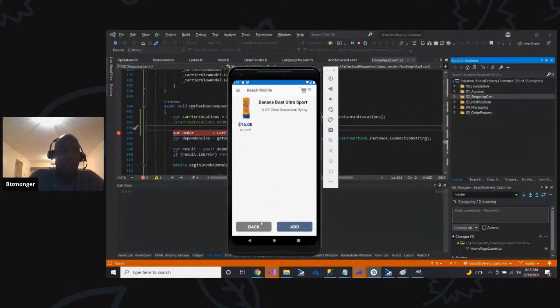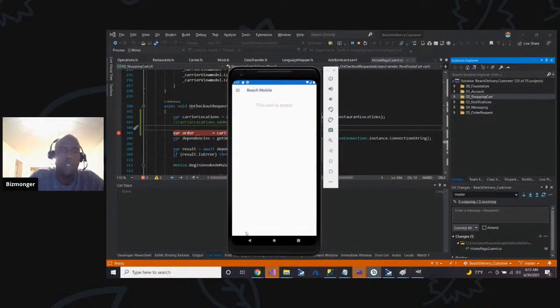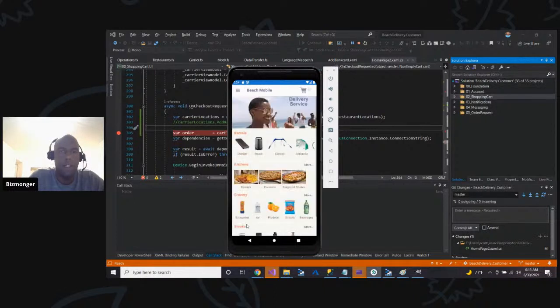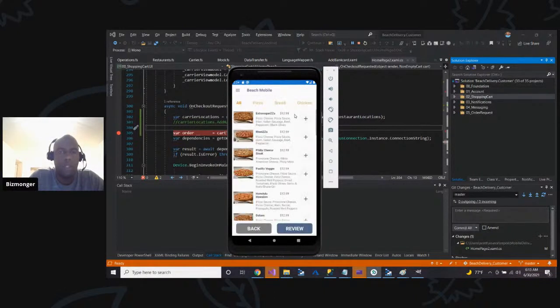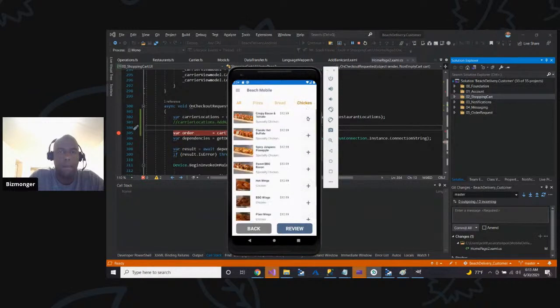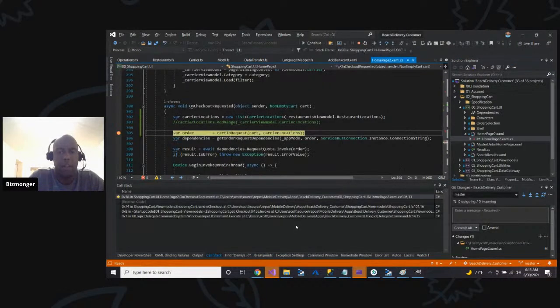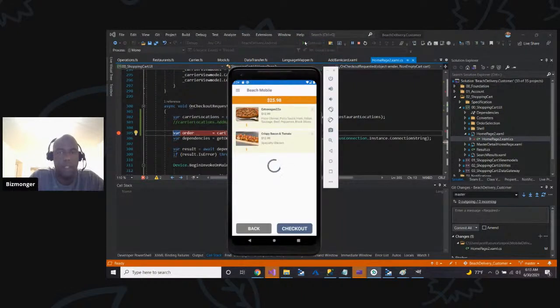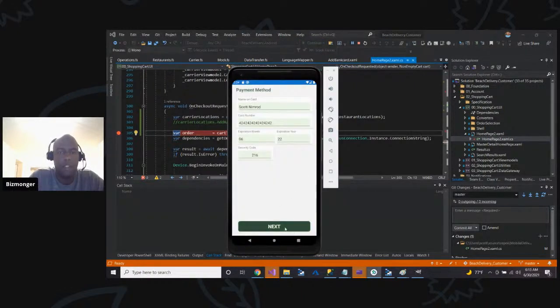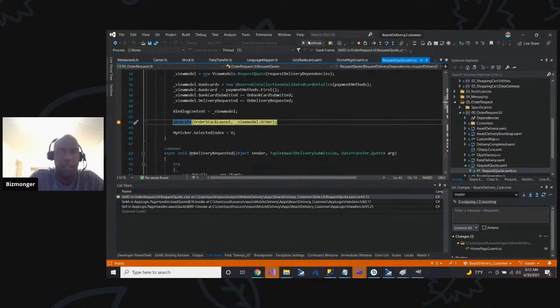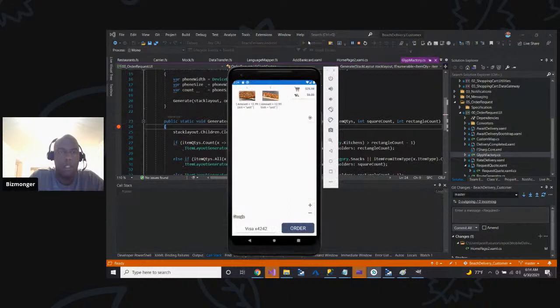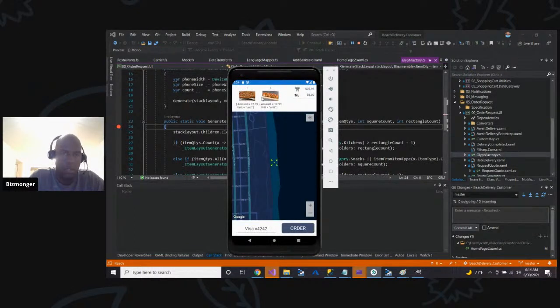What am I supposed to do? How do I go? Remove this item right here. Remove it. Now I was supposed to test a restaurant. So boom, boom, boom. And if I go to the cart and then say checkout, I can almost guarantee that the restaurant items are going to be listed. Say next, generate, stack layout, do that. Yeah, so, ooh, caught something. So, yeah, this stuff is in here.